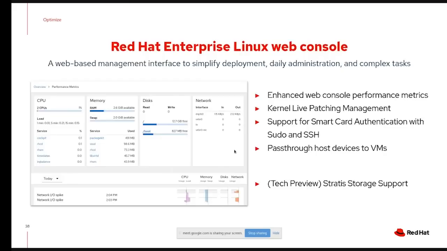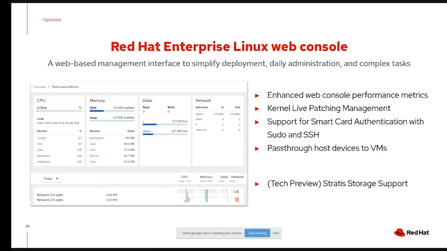I don't know if you've played with this yet in RHEL 8, but we've had a web console now. You've perhaps seen it as you log in. It says to enable the console, enable this cockpit socket. The goal of the web console is to allow you and I from a single point to be able to more easily remotely monitor and assess the systems and the infrastructure we've put out there.